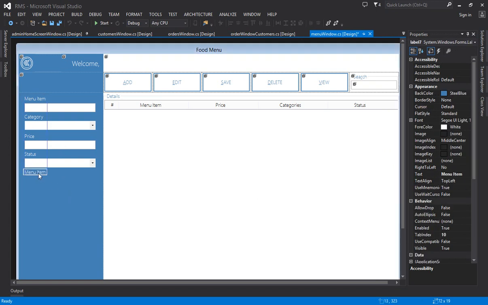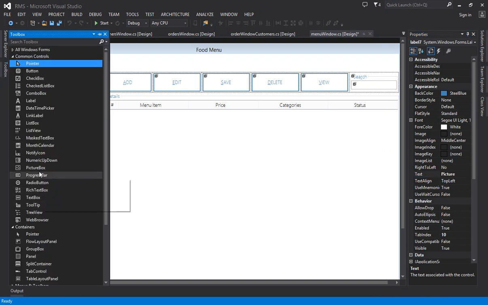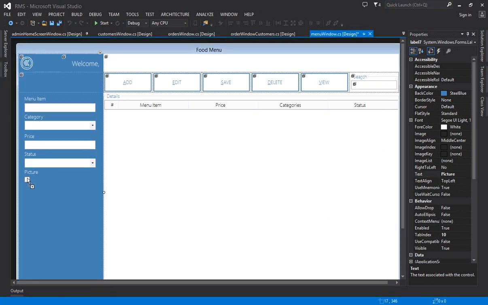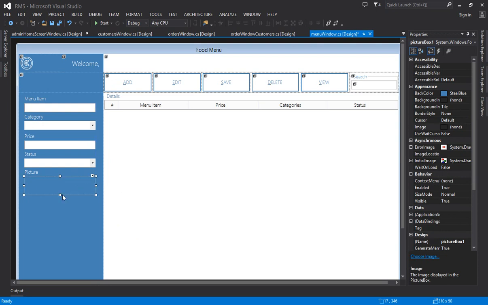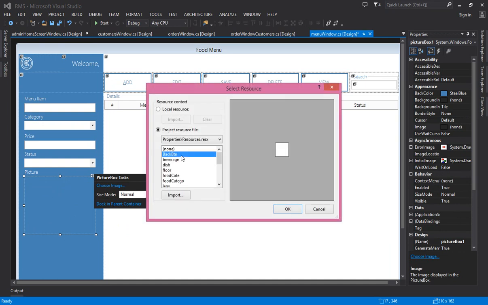So you have to specify the image picture of that particular thing, and then you have to pick up a picture box, and inside this picture box you can give a default image for this particular item. A default image can be chosen from my existing images.